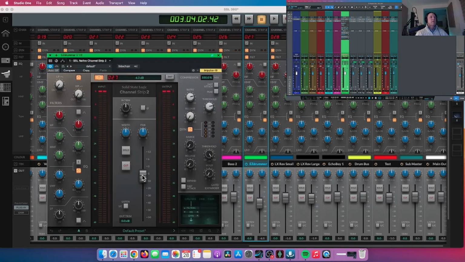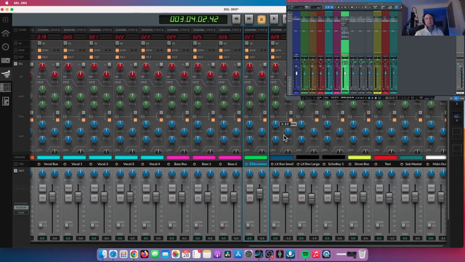So again, the fader now is doing this. Pan is still doing that. If I click on here, yeah, disappears again. I'm not sure that's supposed to happen. I mean, surely I want to have the plugin open so I can see what I'm doing in here to reflect it. Maybe I'll get onto SSL about that, or PreSonus. I'm not sure. But anyway, there we go.